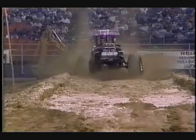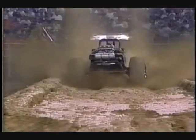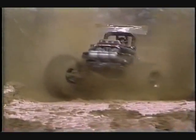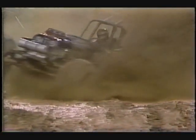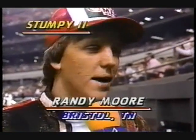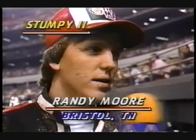You better be in good shape to drive one of these things. Watch the front wheels and watch his helmet. He is getting rocked all over that machine. At one point, right here, the steering wheel almost rips his hands off the end of his arms. Here, it just seems like a few hundredths of a second makes a big difference in a little short course like this. Yeah. It really does. You don't have time to make any mistakes here. Yeah, and it's also real narrow, I guess, huh? It's a little bit narrower than we're used to running.